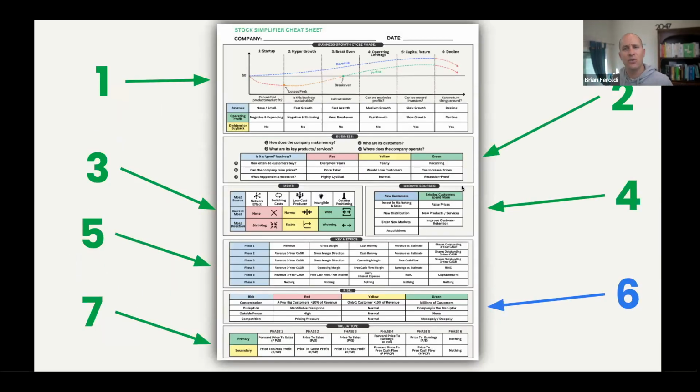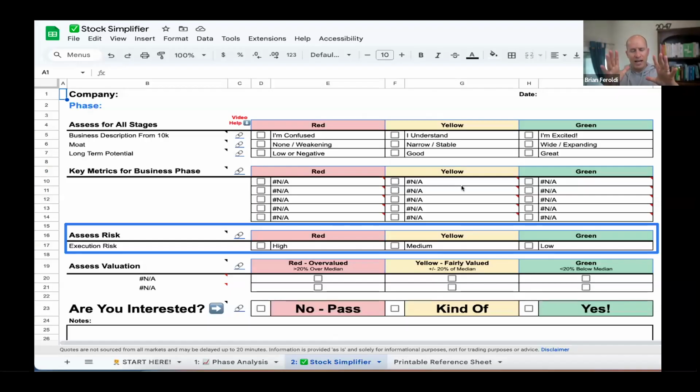All right, next section then, risks, key risks. Brian, in Stock Simplifier, we teach people that all risks in business can be boiled down to one risk: execution risk. What are the risks that will prevent this company from achieving the financial results in the future that you want it to? All risks are just sub risks that add up to execution risk. That to me was a very key insight that we came up with. That it's really about, can the company execute or not?